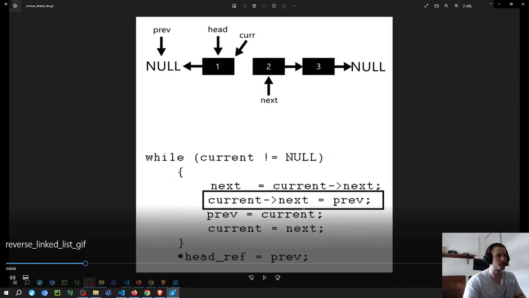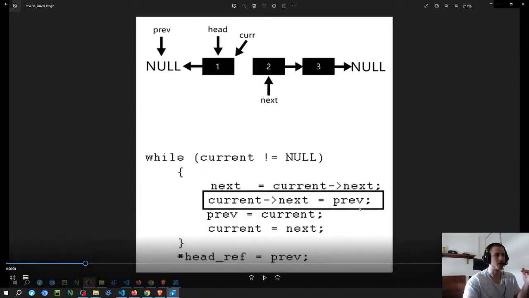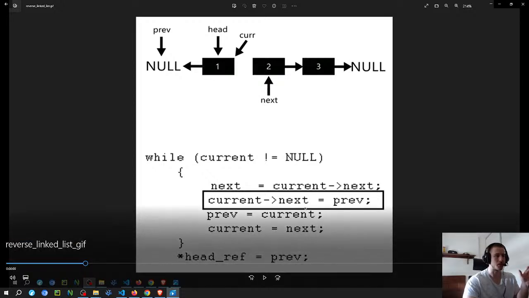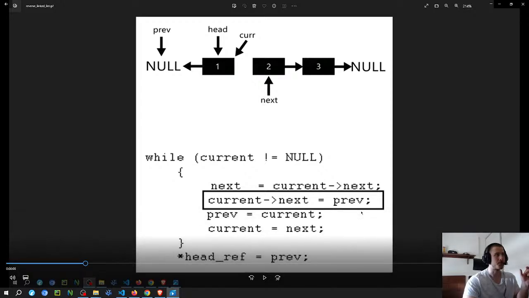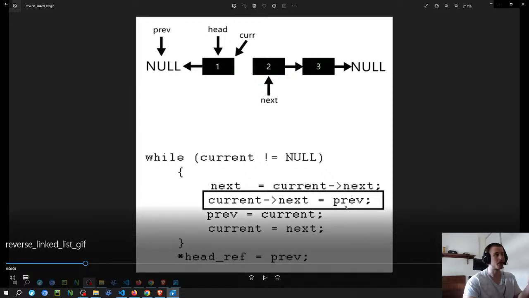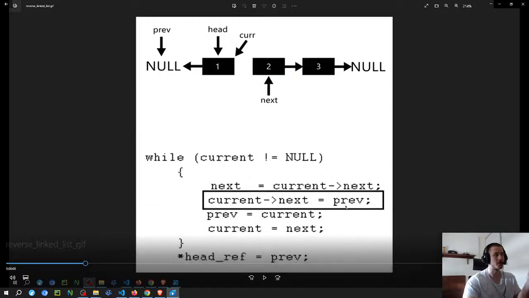Then it changes the next pointer. So the current next is a pointer inside of the head node. So when you're doing this assignment, you're just changing the value of the pointer. And you can think about the pointer as being a number that represents an address in memory. So when you do this assignment, the only thing that is happening is that you're changing the value of that pointer to a different one, which is going to be the equivalent value of the address of the previous node, which was the variable you initialized at the beginning.